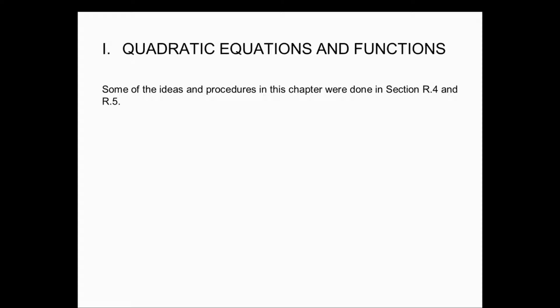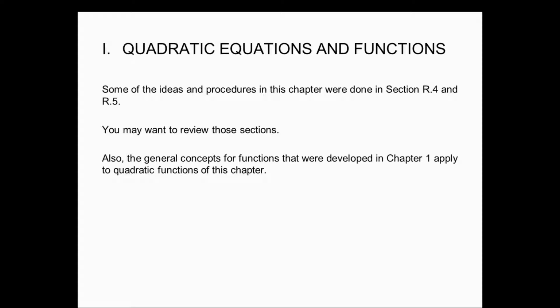Some of the ideas and procedures in this chapter were done in section R.4, that was the factoring chapter, and R.5, that was the equation solving chapter section. So R.4 was factoring and R.5 was equations. And we want to review those sections, especially if you're rusty on your factoring. As also the general concepts for functions that were developed in chapter 1 apply to quadratic functions of this chapter. Remember, after all, these are functions.